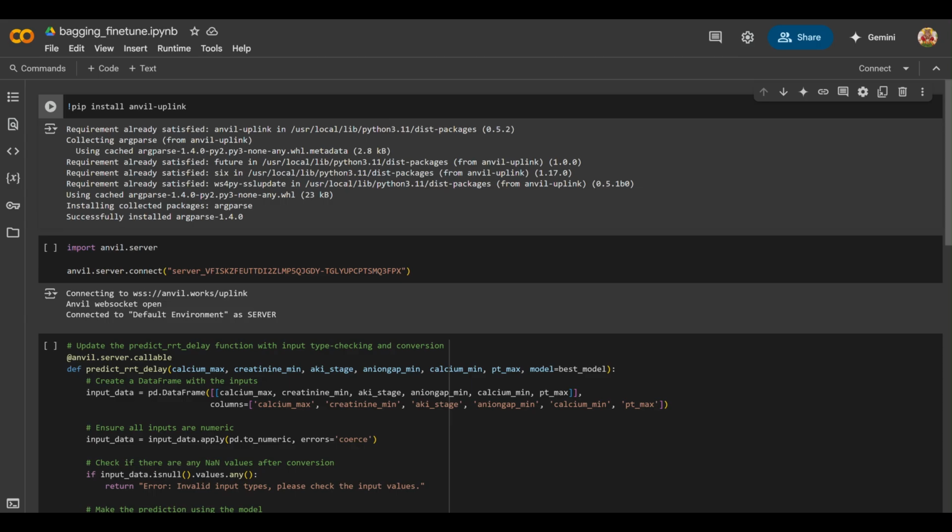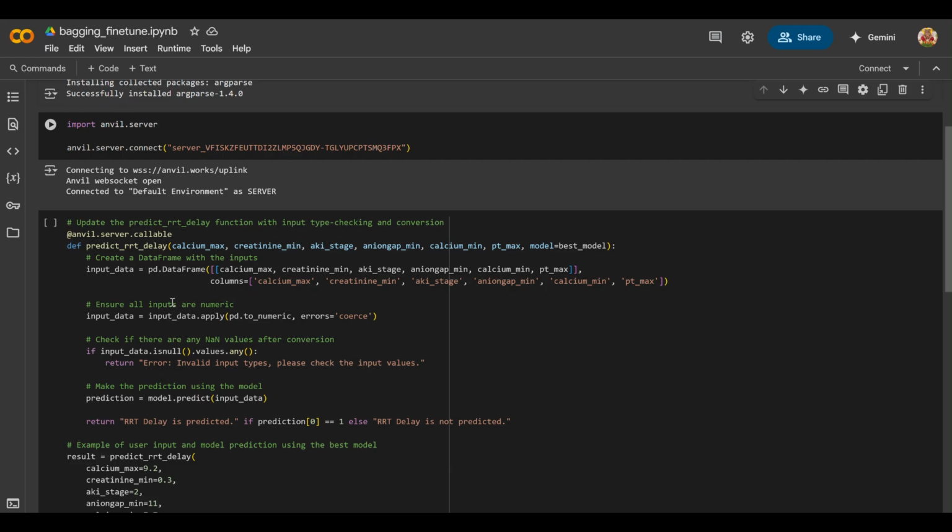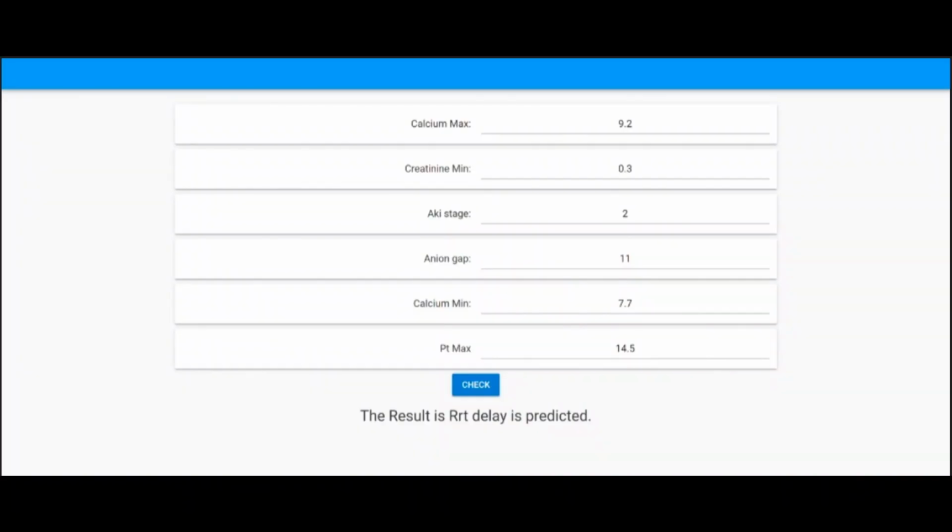At the last part of this video, I would like to show the user interface built for this model using the Unreal software. Unreal is a software which helps us to build a web app, which is a basic app that can be used by any user easily. Here I have just installed the Unreal software and then imported it and connected using the API key provided by the Unreal server. And then by adding the callable part of the Unreal server to my code, it creates the complete code into the web app. This is the basic user interface that has been created by the Unreal software.